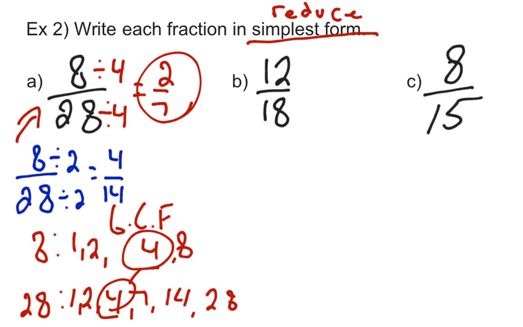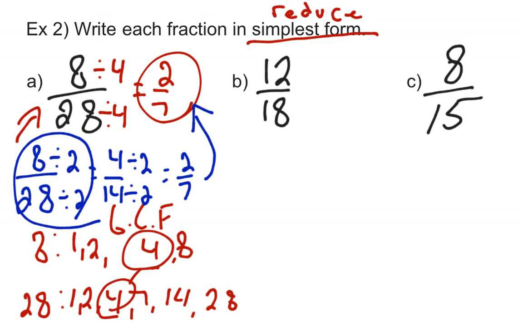But then what you have to realize is that 4 over 14 still isn't in simplest form, because I can divide both the 4 and 14 again. Because they're still both even numbers, if I divide by 2, 4 divided by 2 is 2, 14 divided by 2 is 7, and you'll see I end up getting the same answer. It's just I had to reduce twice. I reduced here by dividing by 2, and then here again divided by 2 to get my final answer of 2/7. I'm going to erase that because I only want my answer circled there, 2/7.